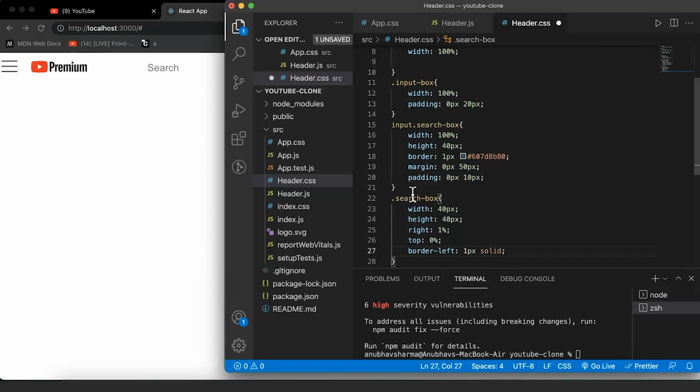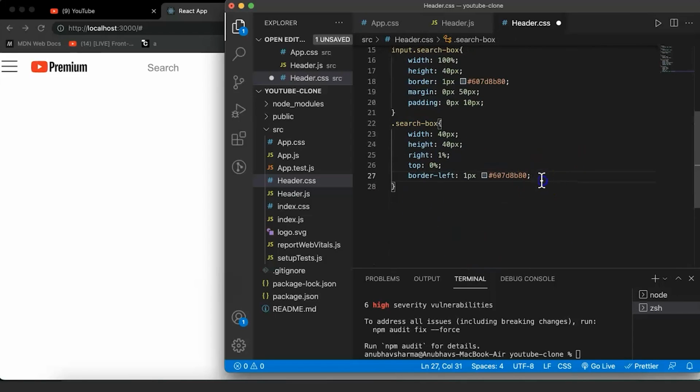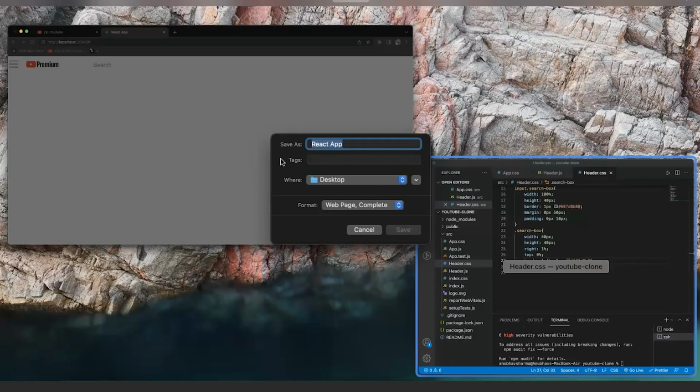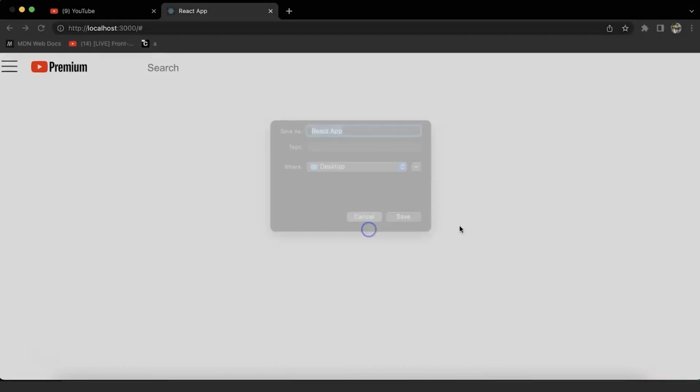Solid. Let's just delete it and copy it from here, and write it here. Okay, fine. Now let's save it. It's not showing the border space.